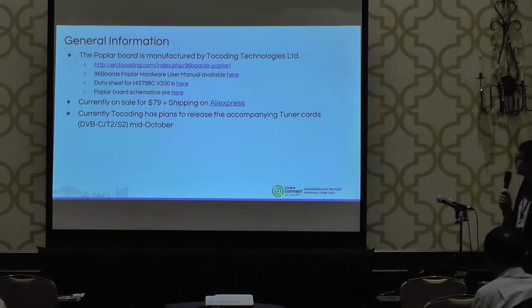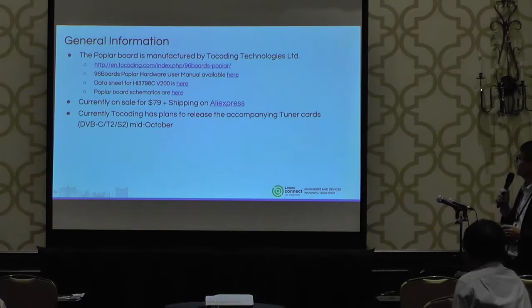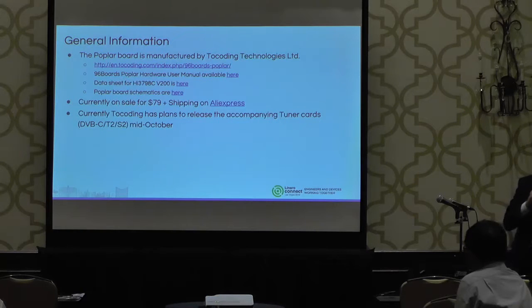Here it is. Right now, as I mentioned, it's manufactured by Decoding. There's a web link there for the 96Boards Poplar on their site. On their site, they have a link for the 96Boards Poplar hardware manual. Very nice, very complete manual there. And then they have the data sheet for the SoC that powers this board, the Hisilicon 3798C B200. And they also have the Poplar board schematics available on their site as well. So it's a very nice supporting website for the board with a lot of information on the hardware.